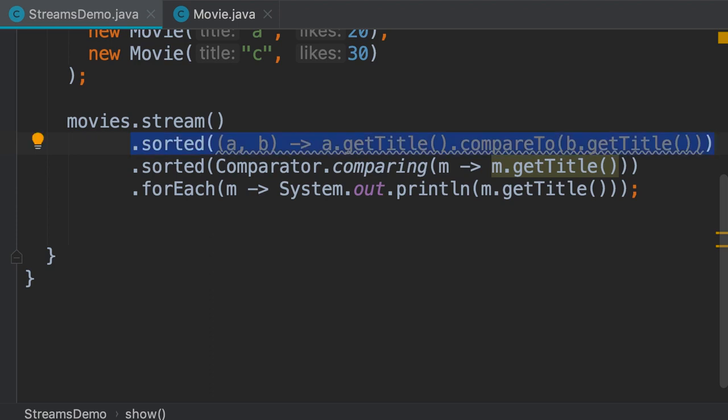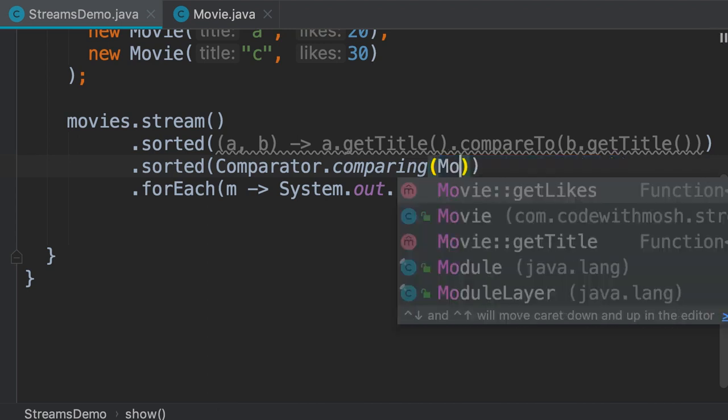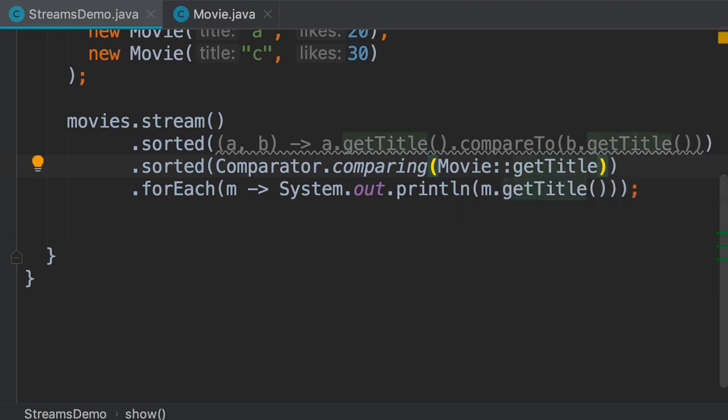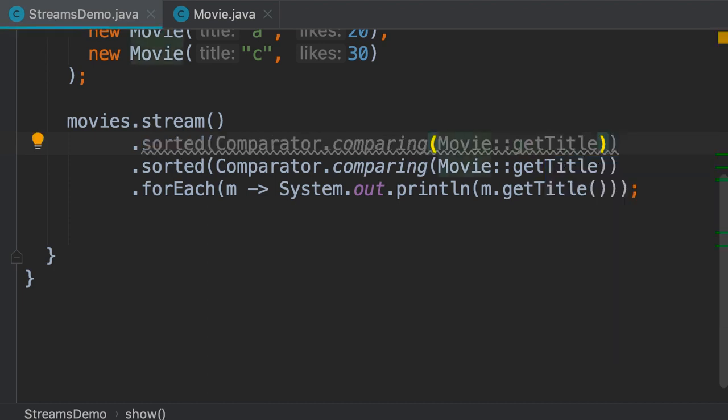What we have over here is identical to what we have on the top. But we're not done yet. We can even simplify this further. Look at this lambda expression. What are we doing here? All we are doing is calling a method. So this is where we can use a method reference. We can type Movie::getTitle without parentheses, because we're not going to call that method. We're going to add a reference to it. Okay. Now, if we put the caret on this expression and press Alt and Enter, you can see that IntelliJ also produces the same expression. Okay. Now, we don't need one of them.